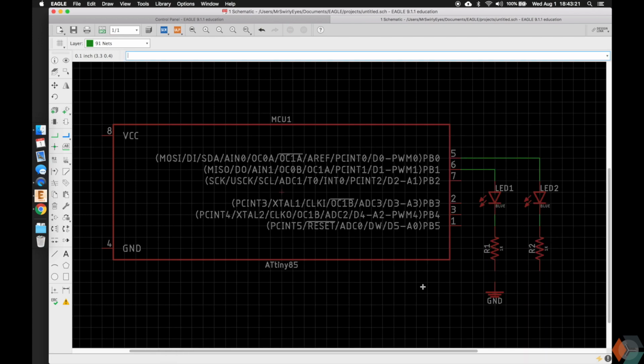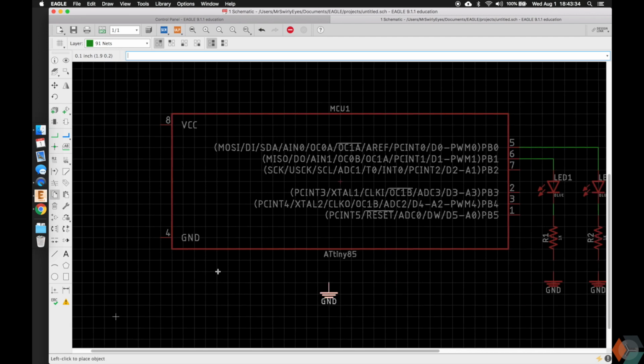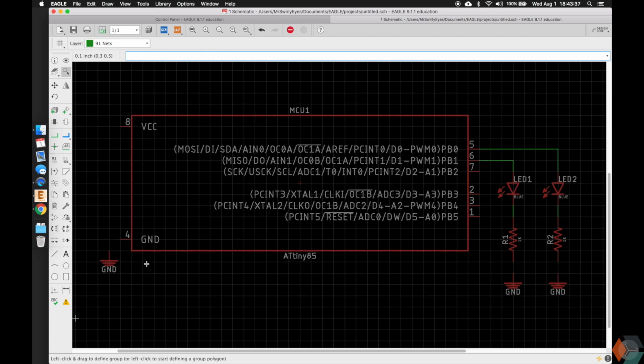So I'm going to push escape and escape, and you can also copy symbols. So you can just type copy in the command line, push enter, and then you can click on the origin and you can make your copy, and you can drag it there, and you can copy again, and you can drag one over here. And then we're going to go ahead and route those, or net. So type in net and make your connections to ground. And so one of the benefits of doing this is we can guarantee that all these are connected to ground. And to verify that, we can type in show GND, and it'll show all the ground connections.